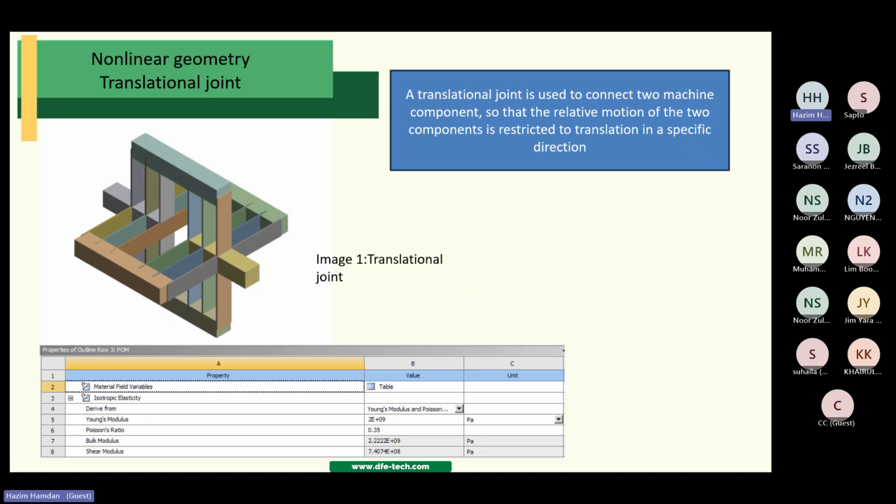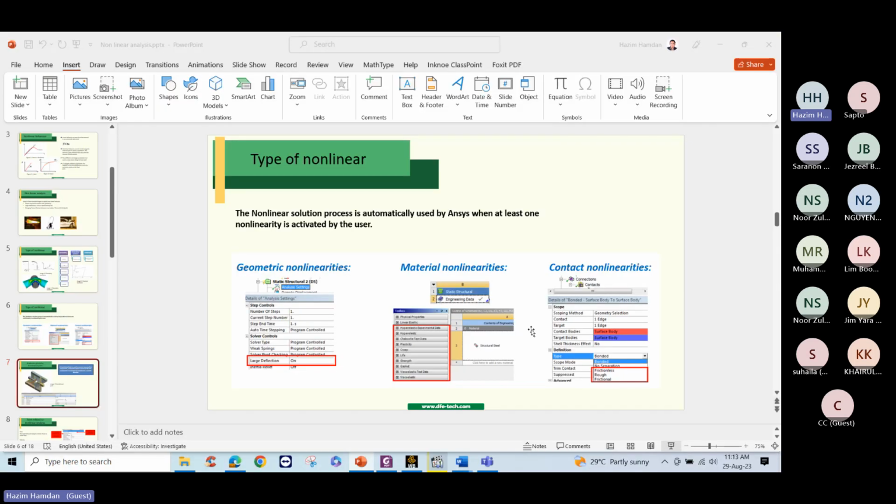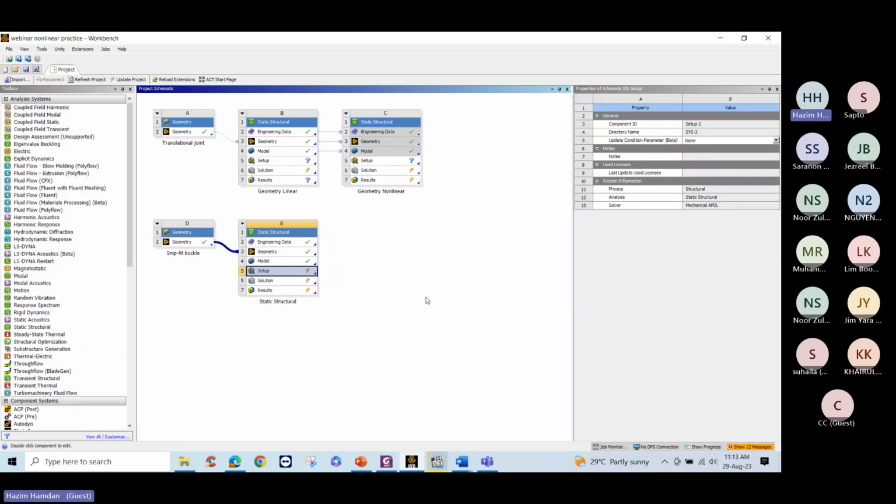Basically, a translational joint is used to connect two machine components so that the relative motion of the two components is restricted to translation in a specific direction. For this model, POM, which stands for polyoxymethylene, was used as the main material. Let's start with the simulation.